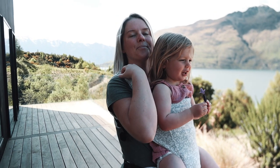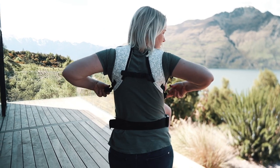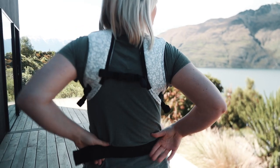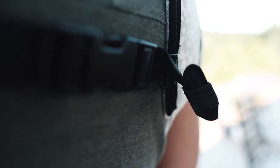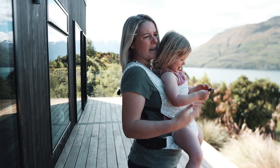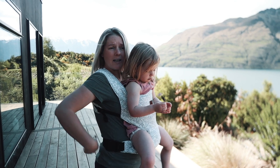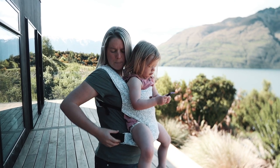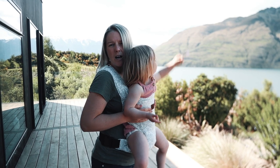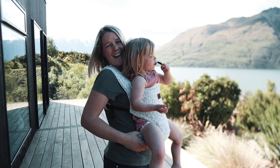The next thing I notice is how comfortable these shoulder straps are. My Sakura Bloom tends to kind of fall off my shoulders — I'm quite narrow in the shoulders — and this is just night and day different. All these little ties roll up and get tucked away, giving it a really sleek finish, which I really like. With my Sakura Bloom it had the linen tail, which when I'm being active is just not convenient — it can drag on the ground or get in the way. I really like the fit and the way it's secured with a buckle and belt design rather than a linen tie. It just feels a lot more secure.